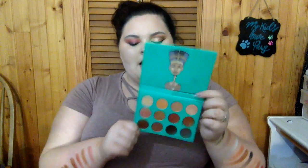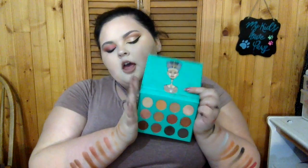So yeah, I mean, this one has been an immediate reach for me. I really like this palette. The formula is pretty consistent throughout all the mattes, except for this guy who's just a little bit drier. But other than that, I really like this, and I recommend it to somebody who loves neutrals.